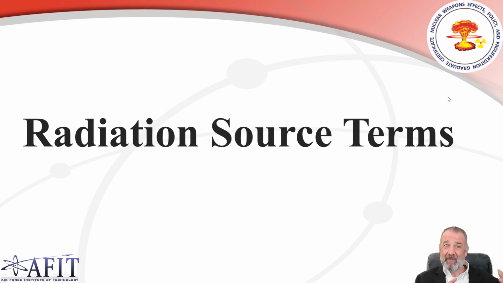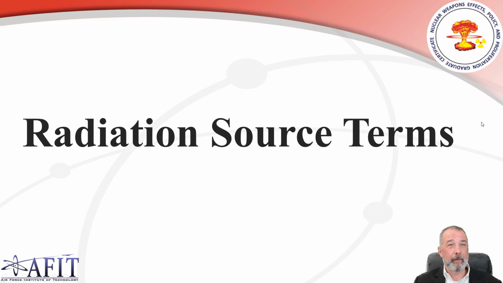Okay, so that's kind of looking at biological effects of radiation. This next section, we're going to talk about radiation source terms. That is, how do we characterize the radiation coming from a nuclear weapon detonation, the prompt radiation coming from a detonation. So I'm going to pause here for a second.